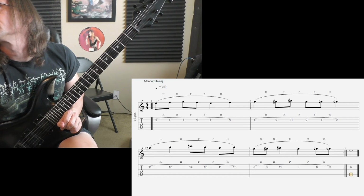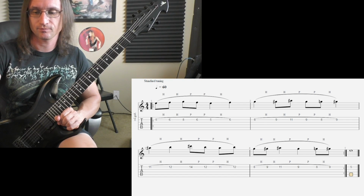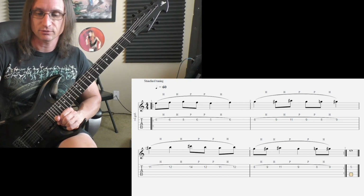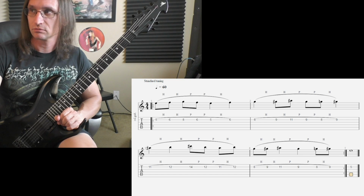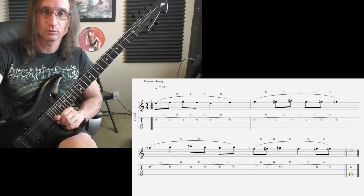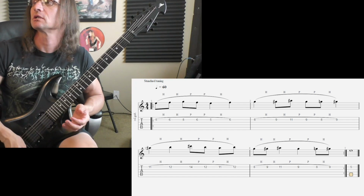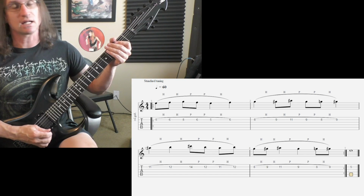So, number 2, let's start getting some legato work in. So to simplify the recaps, I will just be running through it without the repeat. But anytime you would like or feel that you need a repeat shown, just let me know, and I will do that. All right, the half whole diminished scale.